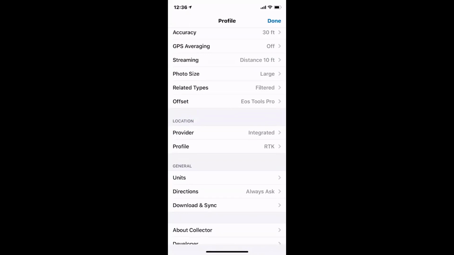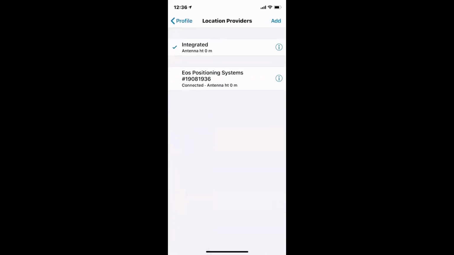The first thing I'm going to do is set up a location provider. Now, I'm using an Arrow Gold receiver for high accuracy data collection. That's the receiver that I'm particularly interested in. If I were to tap on the provider, there are two options because I've already done this at some stage, so you can already see the EOS positioning system.